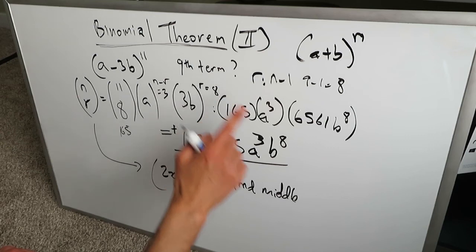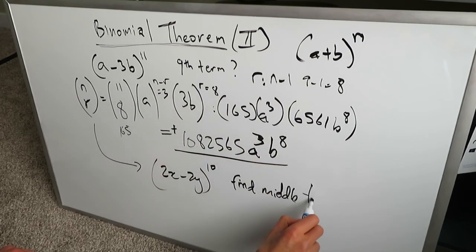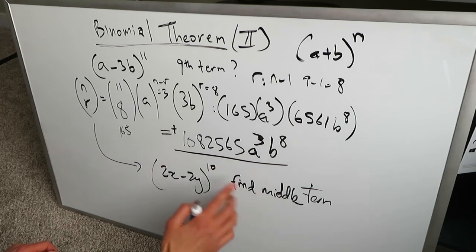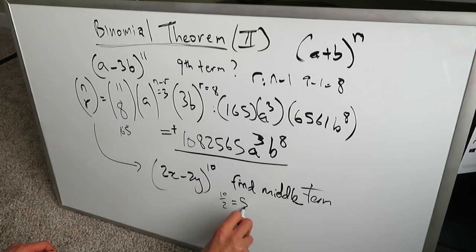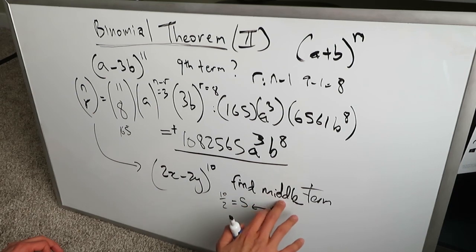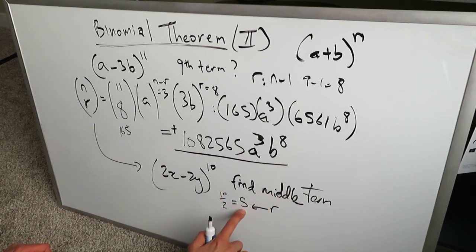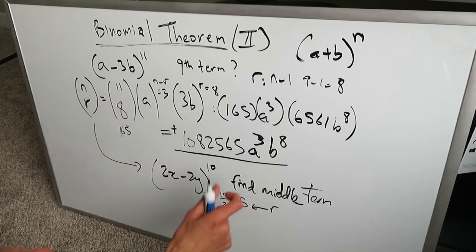You see here, find the 9th term. Here the question is find the middle term. Now what do we actually do? It's slightly different. In this case, all you have to do is see what middle represents in terms of math. Middle means half. You do 10 divided by 2, and you get 5. Here automatically r is equal to my 5. You're not going to start doing n minus 1. You're not going to say the middle term happened to be 10 divided by 2 is 5, now I'm doing a 5 minus 1 like over here.